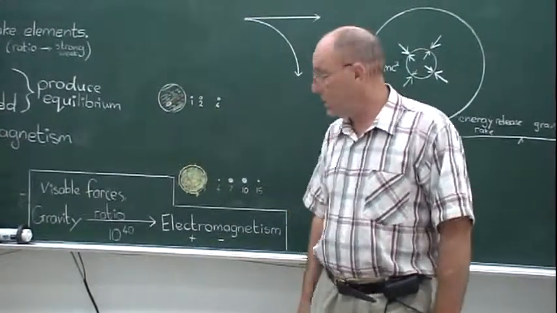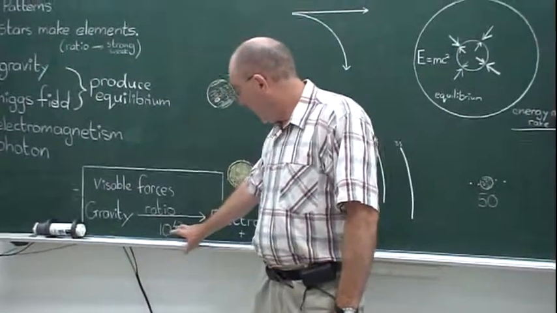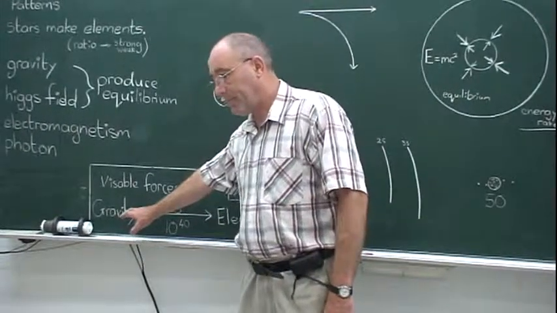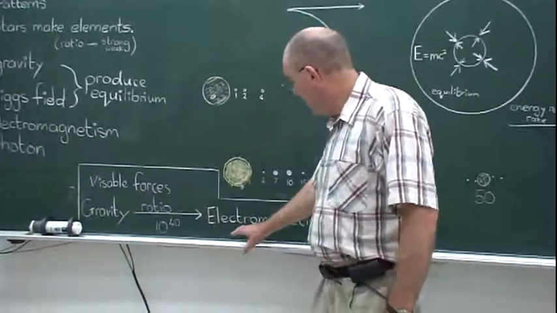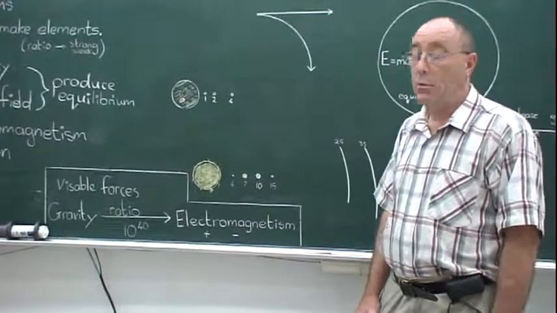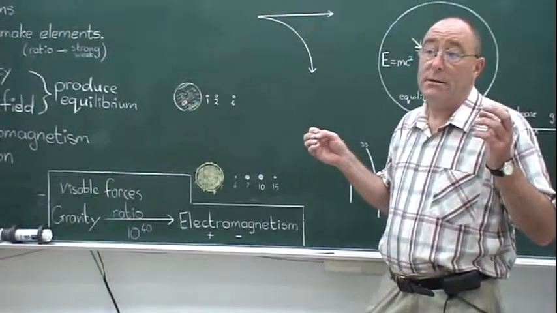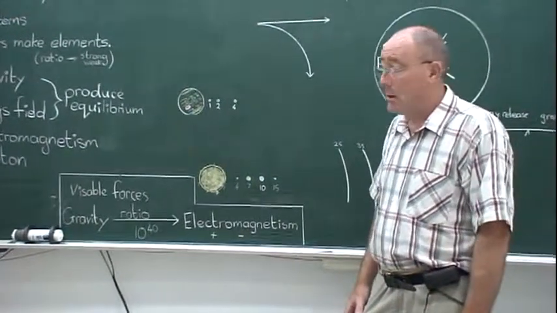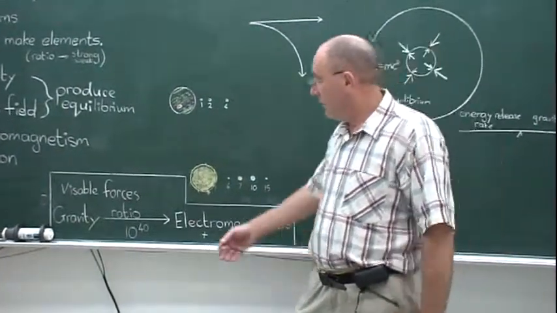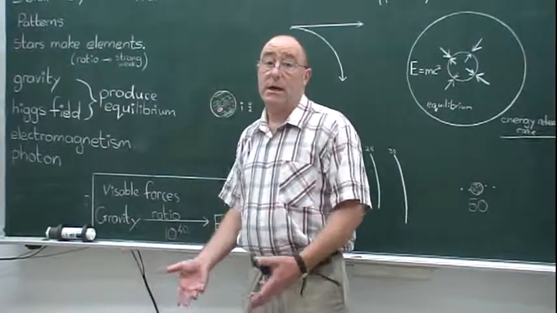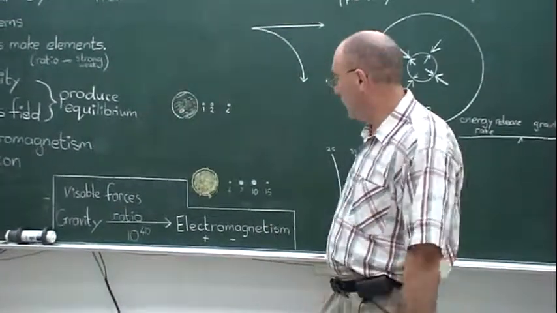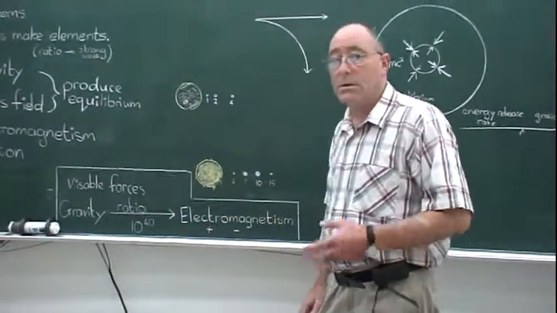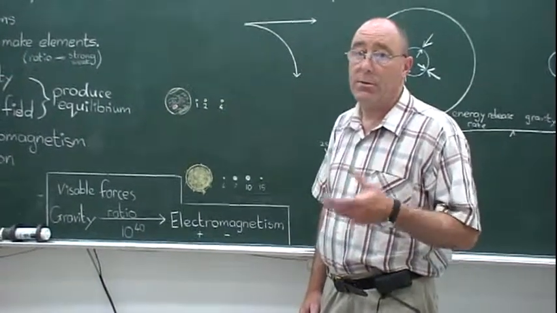It's very, very strong. 10 and 40 zeros stronger than gravity. Now, if it didn't have poles, it would be so strong it would collapse everything and make it all disappear. That's a theme that you'll see again and again. In fact, even if we get enough gravity somewhere, it collapses matter itself and makes it all disappear. So this is a force which is using these to balance or cancel itself out.